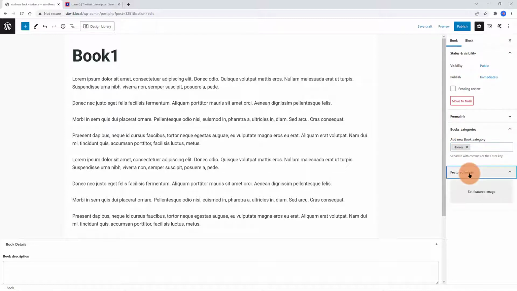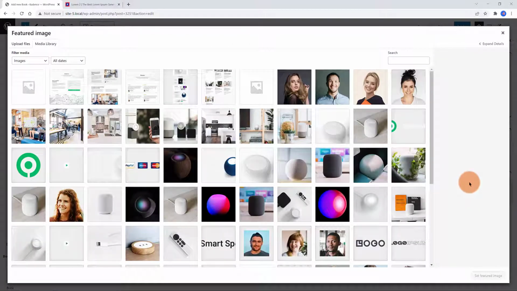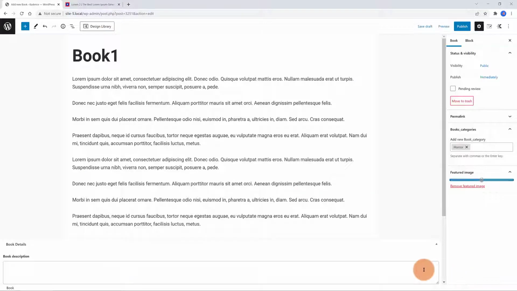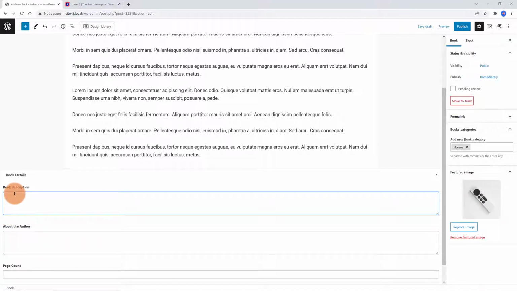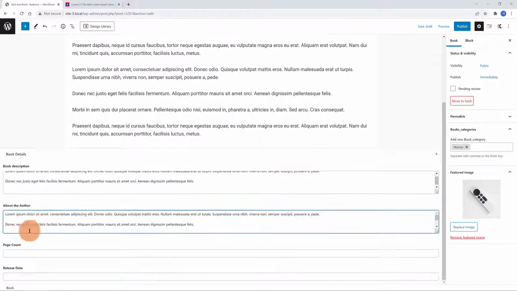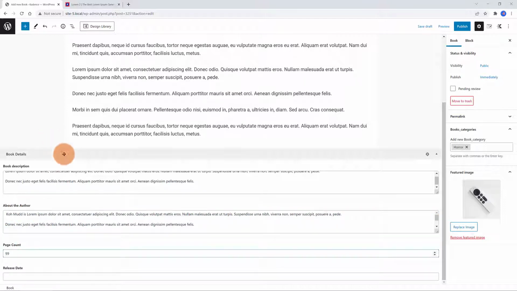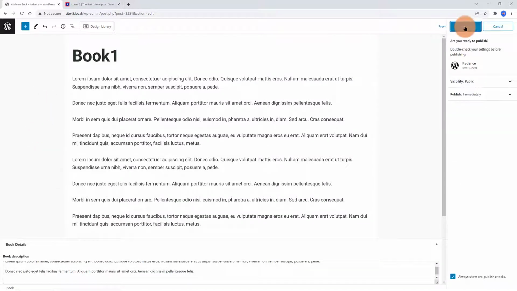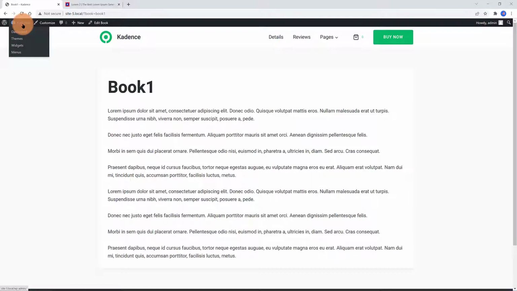Make sure from your right sidebar you have the book categories, just like a normal blog post. As for me, I assign the horror category. Press the enter key. Also, make sure you upload the featured image. I also fill in the extra fields created with the ACF plugin. Add two more book items with different categories.